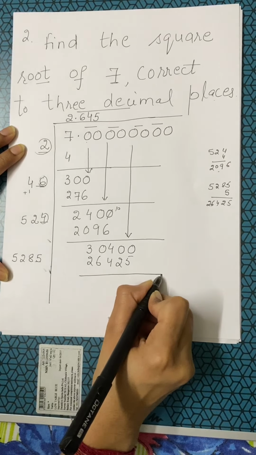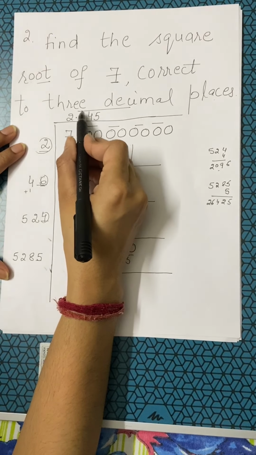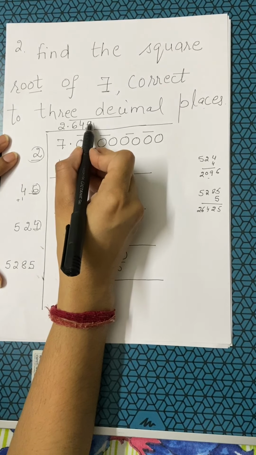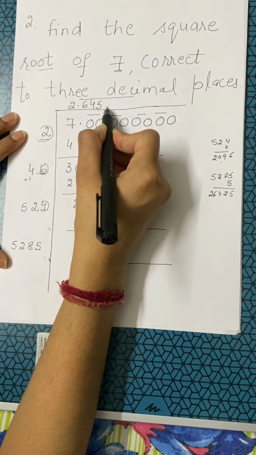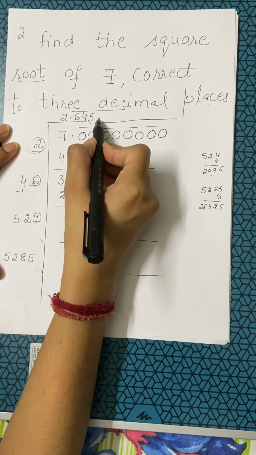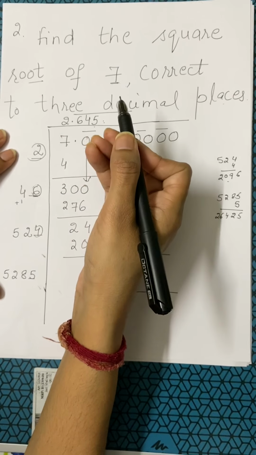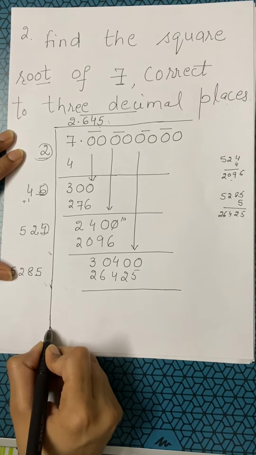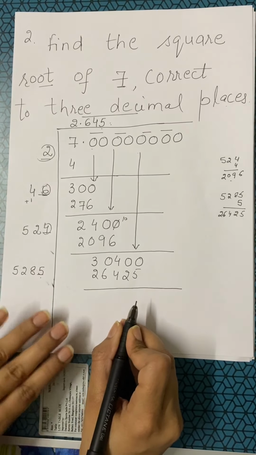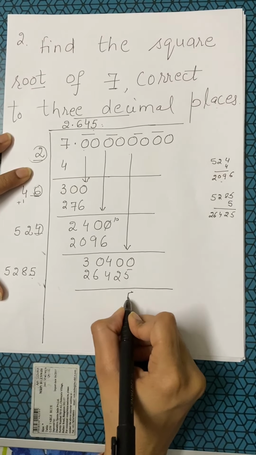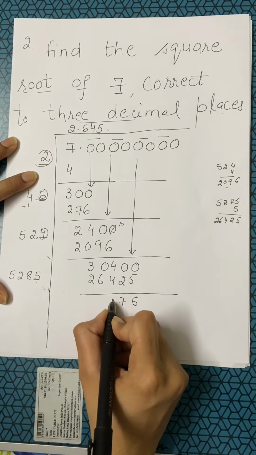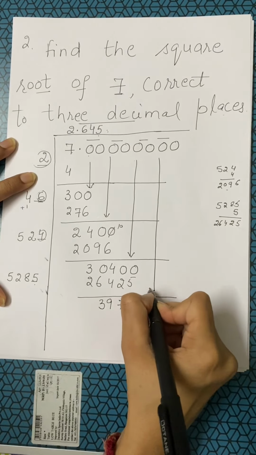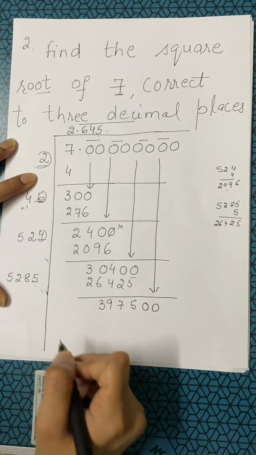Now till now, we've got the answer up till 3 decimal places. But according to the rule, I will be finding the answer up till the 4th decimal place, and then we'll see if the digit is coming out to be greater than 5, then I will round it off. Otherwise, the digit will remain as it is. According to this, let's find the remainder here. First of all, 7, 9, 3, and then zeros will be taken together.